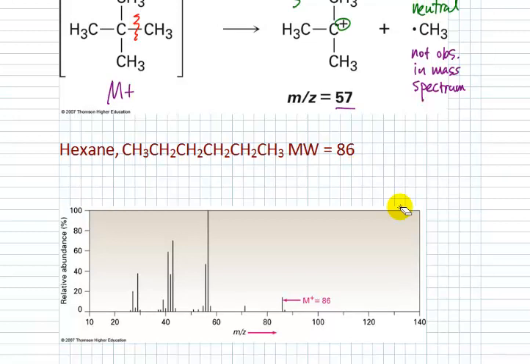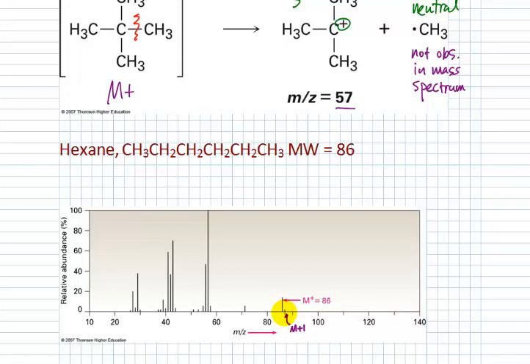So let's take a look. Here's hexane, molecular weight of 86. Here is its mass spectrum. We see the molecular ion right here as the most massive particle, not the most abundant, definitely the most massive. We see a small M+1 next to it, corresponding to carbon 13s. There's 6 times the probability of incorporating a carbon 13 in here than if there were just the one carbon. So as we get more carbons, this M+1 ends up getting a little bigger.